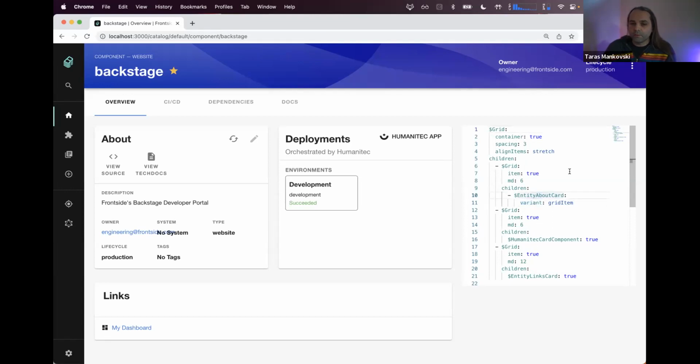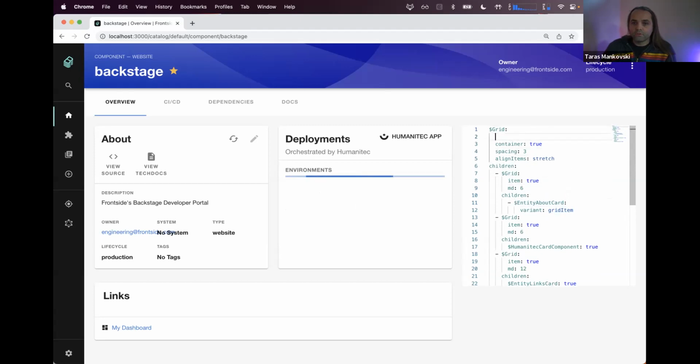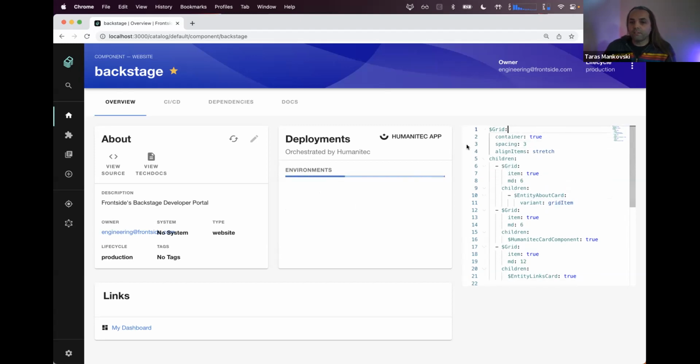Ideally you would just say what you want to show on the screen, and you wouldn't have to specify the grid system this way.